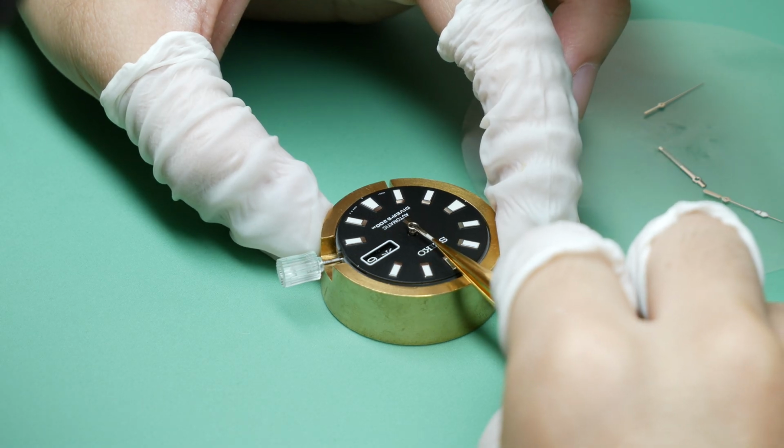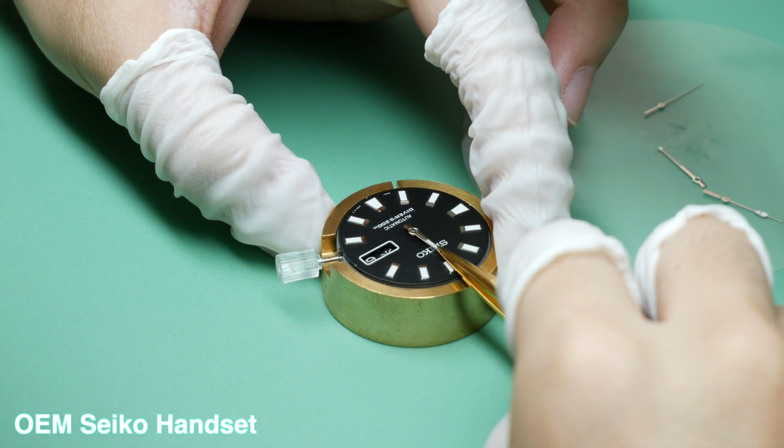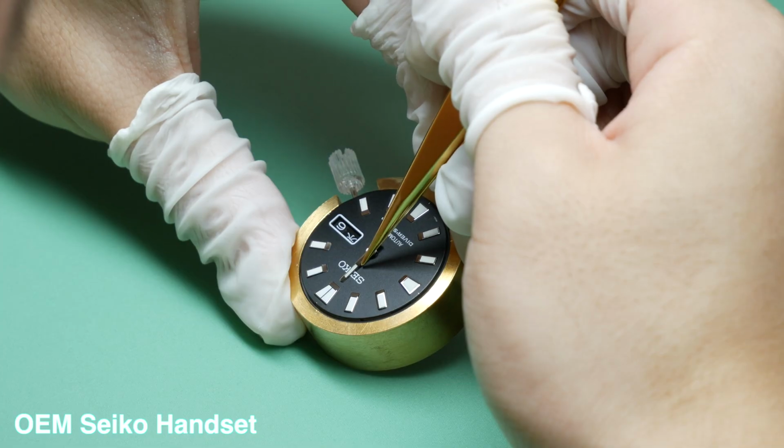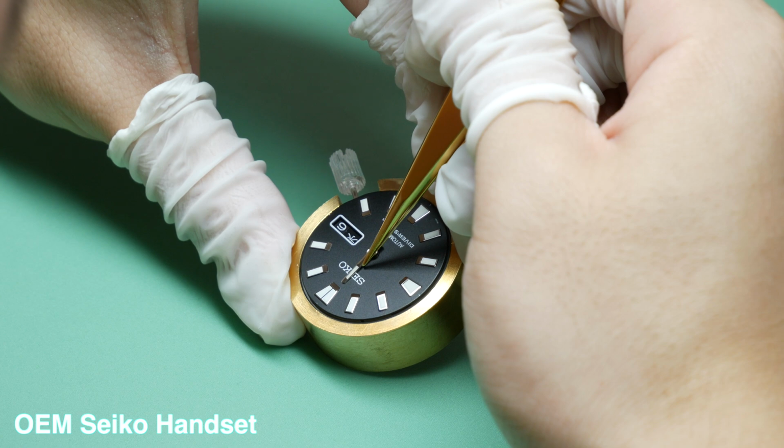So getting on the hour hand, I chose stick style hands for this build. It doesn't have a point at the end, it's blunt, but I think it'll go nicely with the shape of the indices that's on the Stargate dial.